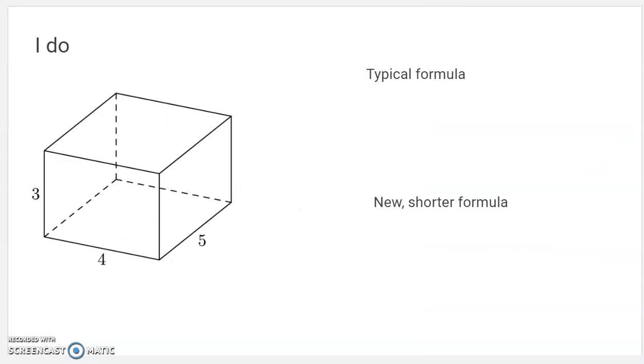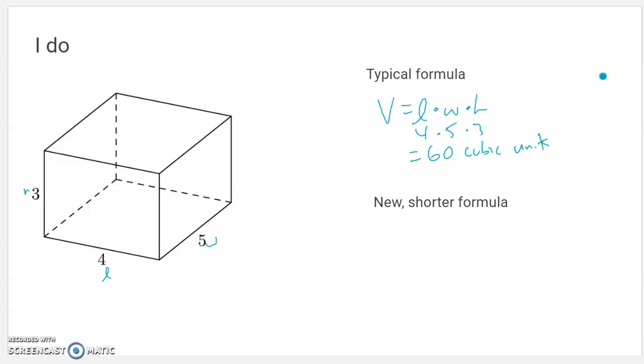Let me show you a few things today. For a rectangular prism, which you dealt with in both 5th and 6th grade, we know that typical formula, volume equals length times width times height. No big deal. It doesn't matter which one you say is the length, the width, and the height. Just remember that there are 3 dimensions. So I'll just say length, width, height. This one would be 4 times 5 times 3, which is 20 times 3, which is 60 cubic whatever those are. There's no unit labeled. That works fine, and you can use that.